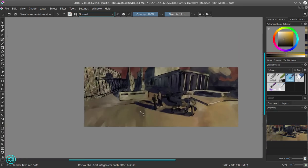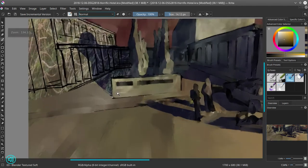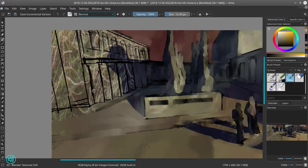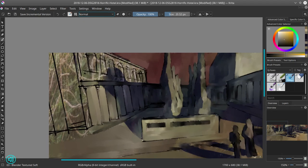Then I started doing this whole smudge action, with the blending textured brush in Krita. When I merge all of those layers, they're a soupy mess, just a bunch of colors. So I take my blending texture brush and smudge all that information into recognizable shapes. Basically, I try to follow my sketch lines and move all those colors around within those lines.